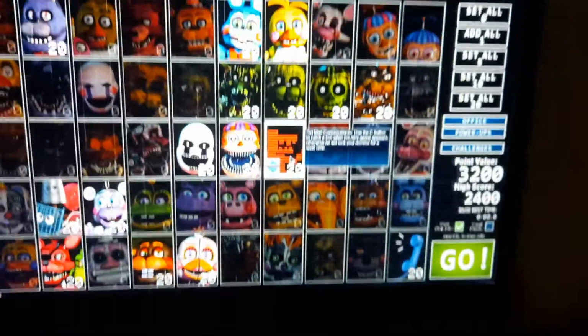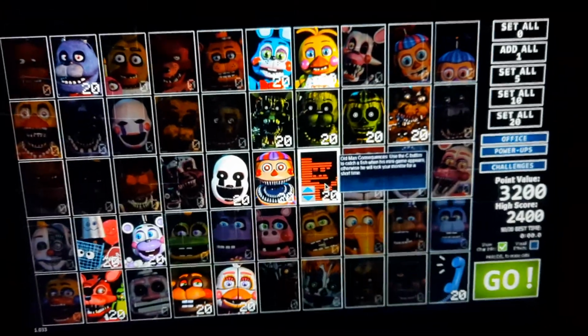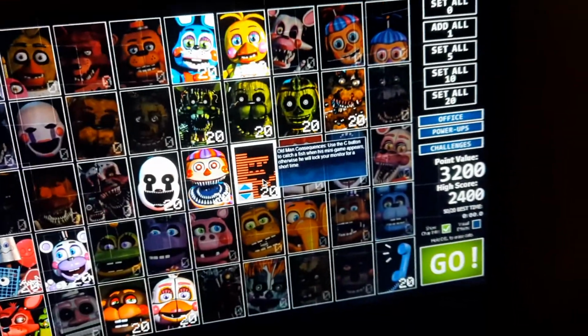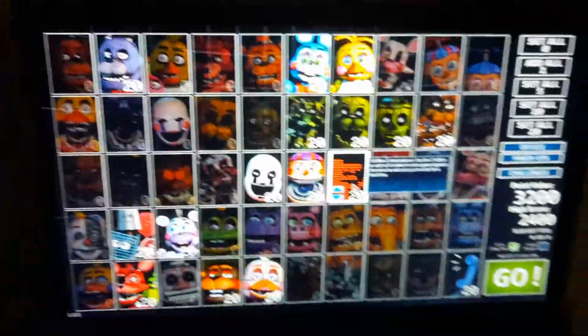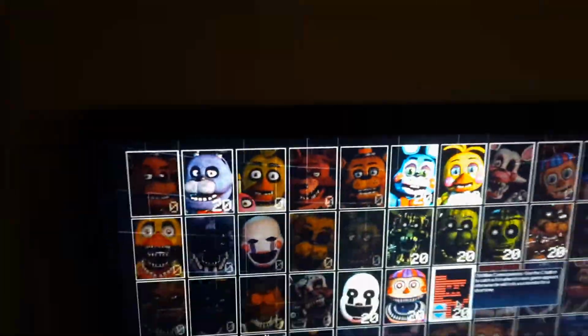But yeah, so I hope you guys enjoy this short little FNAF Ultimate Custom Night video. I'm not quite sure what I'm gonna call this challenge yet, but yeah. The 2400 score challenge, I called it no frills challenge, but apparently that just means that there's no extras or anything. But that kind of goes along with it, because you're getting 2400 score, but there's no extras, so it's really easy.